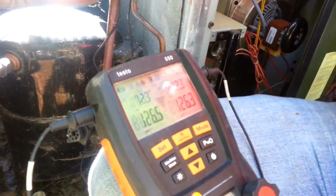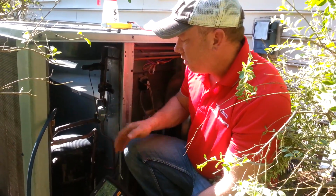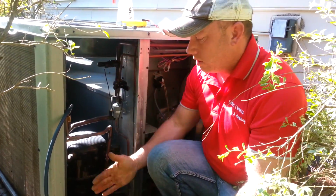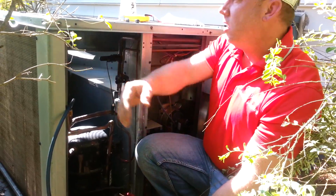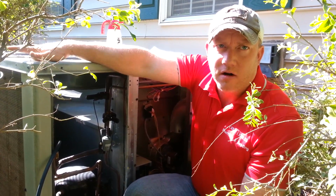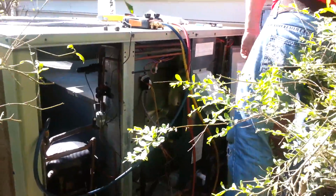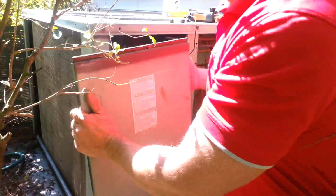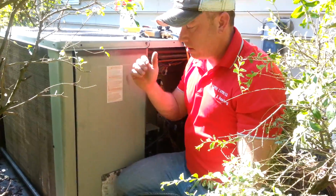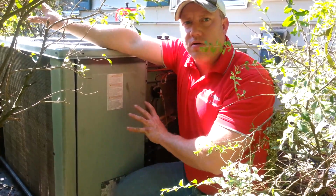Now, if you'll back up a little bit, in this case, all of our service ports are right here located next to the coil. We are going to want to make sure that the door is on and covering this area. Otherwise, you're going to have a bad reading from your condenser coil, because you're not getting the proper amount of airflow through it. I know for the Goodmans, it's kind of hard to get it exact, but you're going to want to put your door on as best you possibly can and hold it in place to get as much airflow properly flowing through the coils. So I'm going to get this set up and get it turned on, and we'll be right back.